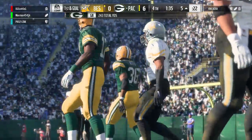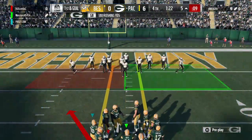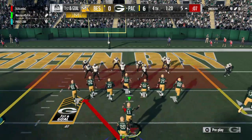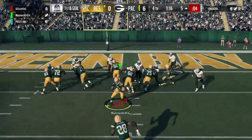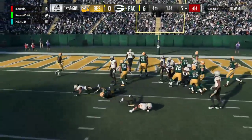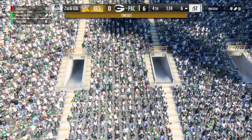So the fullback, the beef, normally the lead blocker, shows that he can run it a long ways as well. And he does have an ability to run away from people, but you and I both know he'd rather run through people when he carries the ball. They'll run with Peterson. And he'll get blown up behind the line of scrimmage, back at the 6.